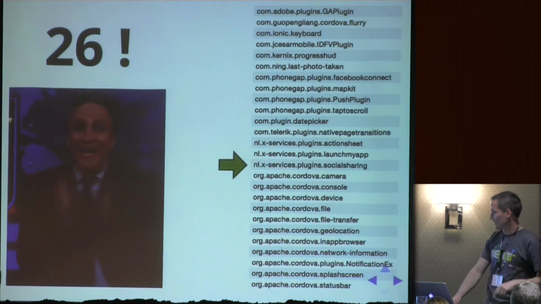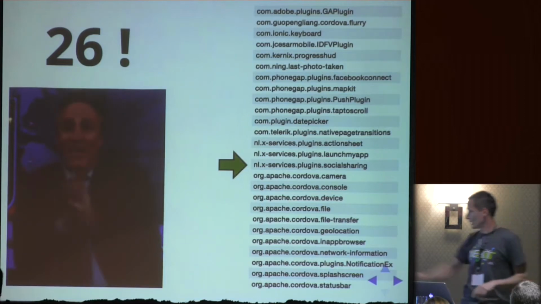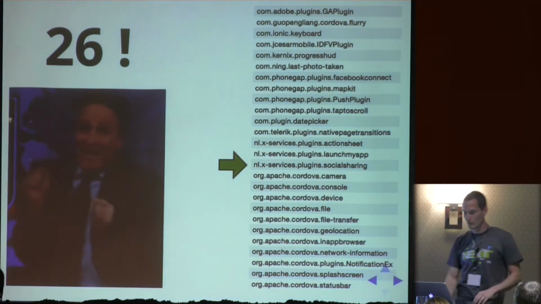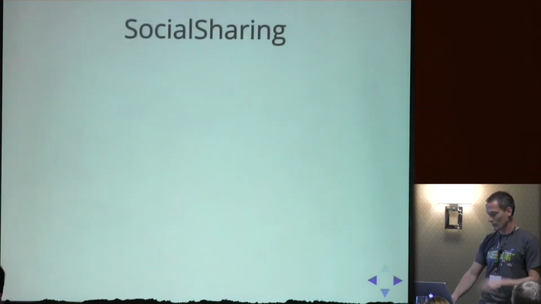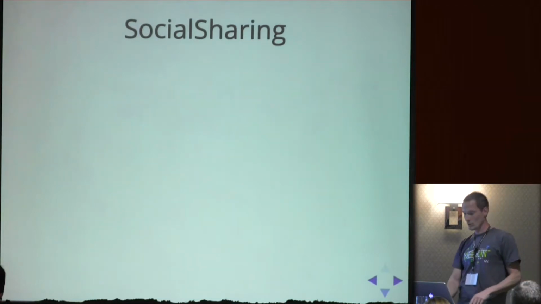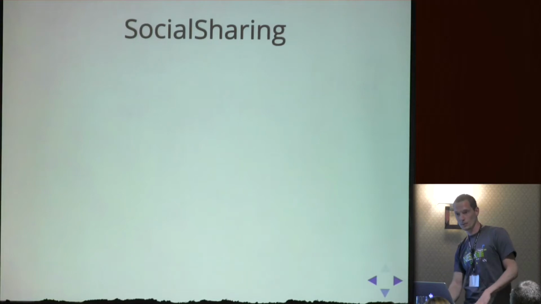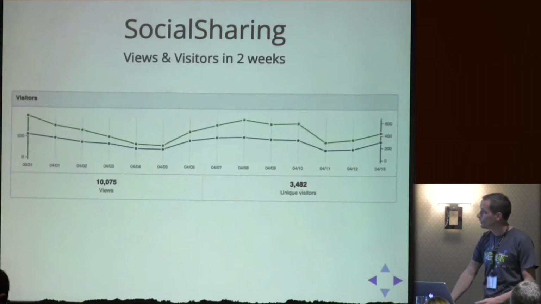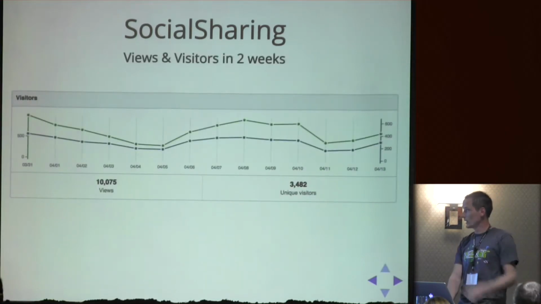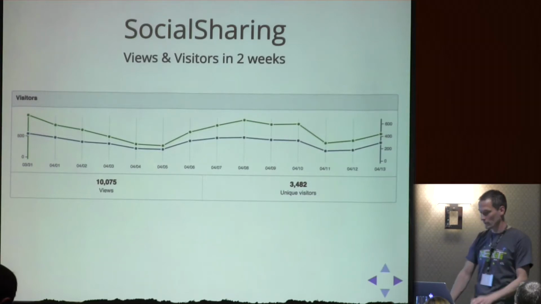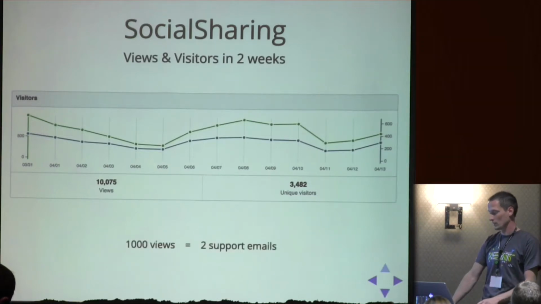I also saw that Untapped uses one of my precious plugins, social sharing over there. So let's zoom in on that a bit. Social sharing, I think it was my second plugin I created. Calendar was the first one. At the moment it tops at 1,000 views on GitHub a day, so that's kind of a lot.